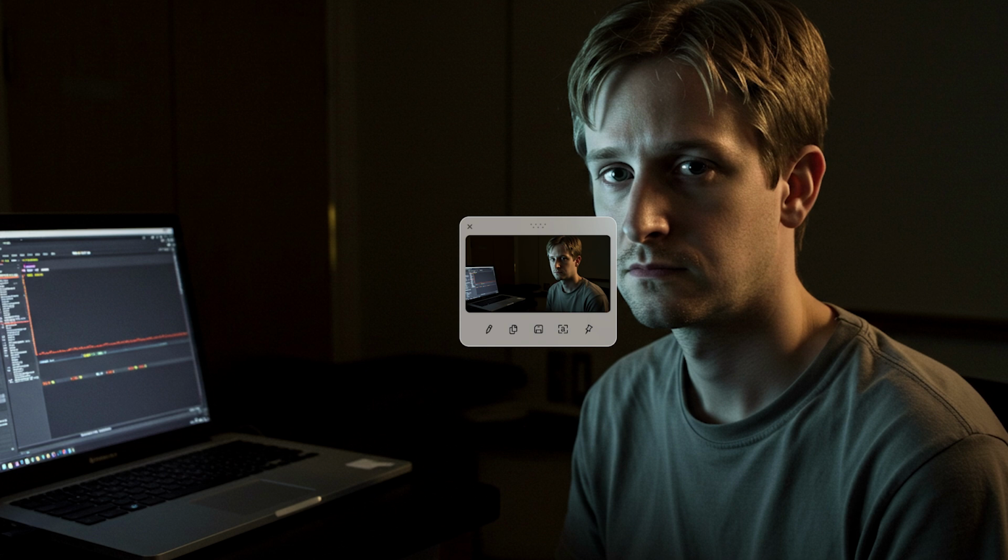Smart move, considering he was exposing a massive surveillance operation. He didn't even reveal his identity to Poitras until they met in person later. Then, in May 2013, Snowden took medical leave from his NSA job in Hawaii. Hawaii, huh? Interesting choice. It was strategic. His office in Hawaii was smaller, less high profile than NSA headquarters, so his absence wouldn't immediately trigger alarms.